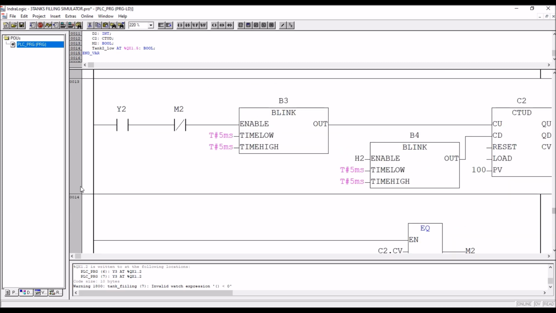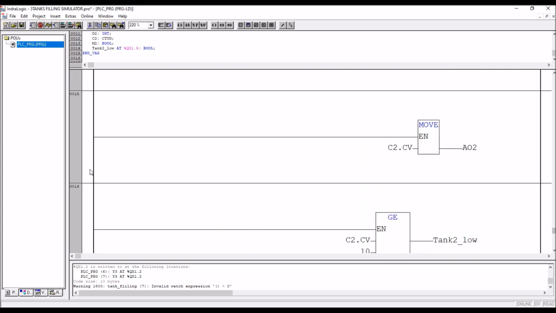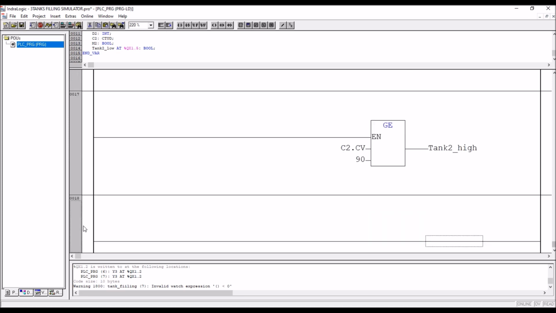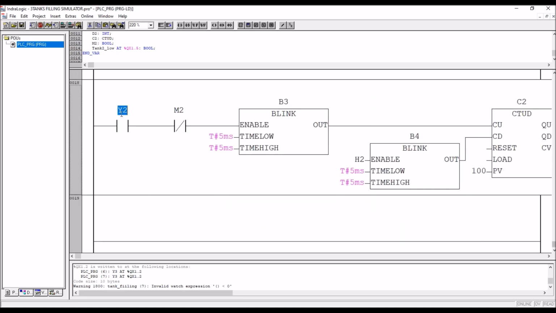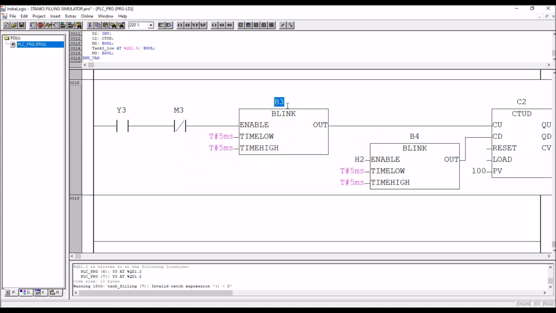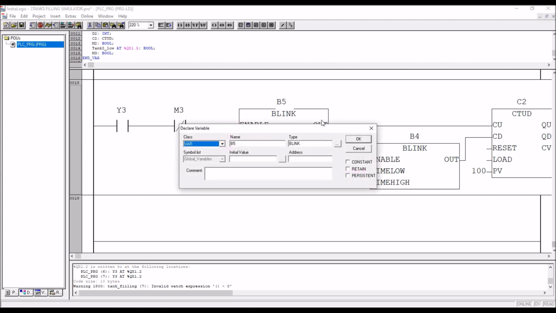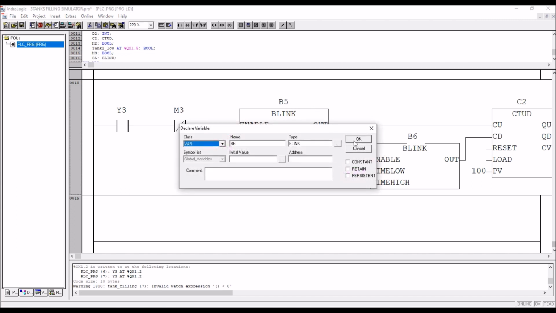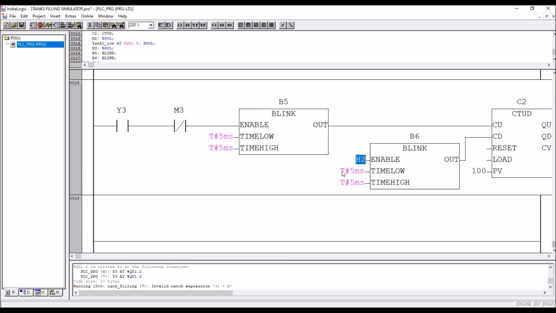You can just copy this, paste it, and then change the variables. So this is Y3 and this is M3. We have to change it to M3. This is B5. This is B6. And here H3.